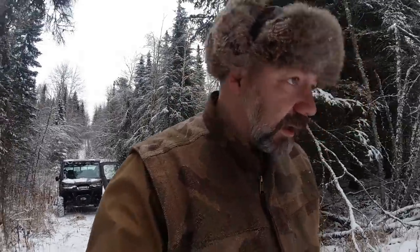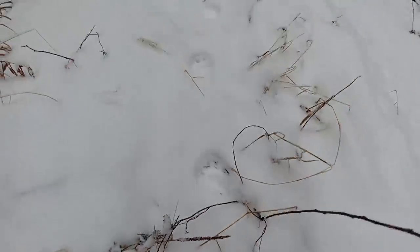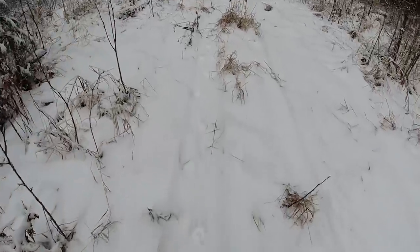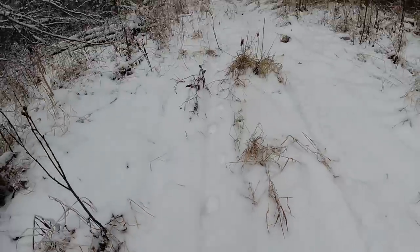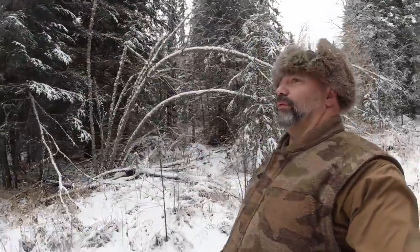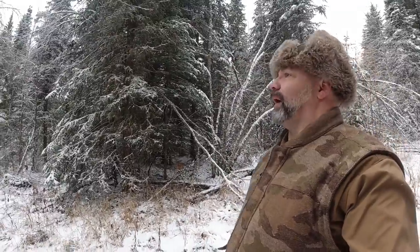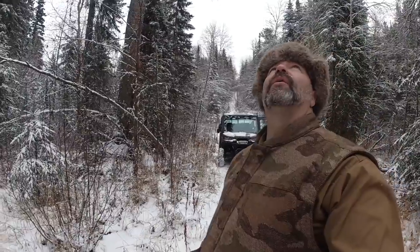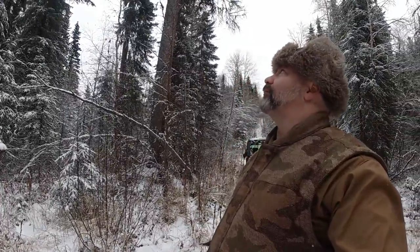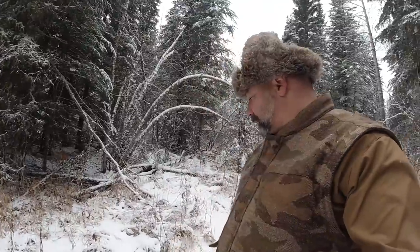Looks like something's been down here too. It's like a wolf track. Probably this morning, or last night maybe. Oh, this is a beautiful spot here. It's old forest, so it has a mixture of birch, pine, spruce, all different sizes. Yeah, it's very nice. Let's make a nice camp spot too. You ready, Esme? Let's go in. Okay, let's keep moving. I don't think we should hit any other problems, hopefully.